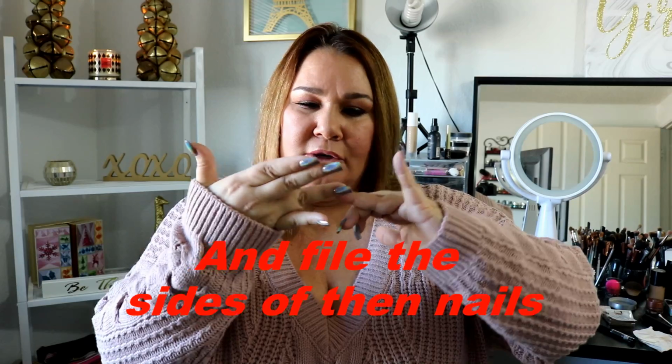So, we just watched the video. Here are some tips and tricks. Don't be afraid of glue. Glue is your friend. If you don't use a lot of glue, you're gonna get air bubbles. So use a ton of glue. You might have to go back in after and do the sides even a day or two after. The UV light really does step it up. Like I said, that was like $40, and the no wipe top coat was like $10, and I'll put links to all that stuff again below.